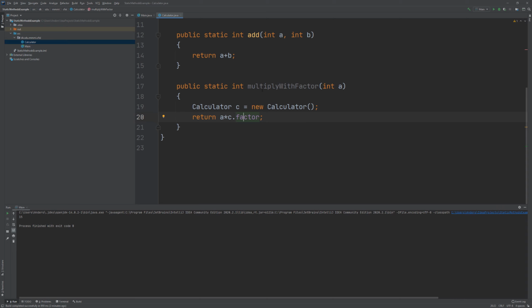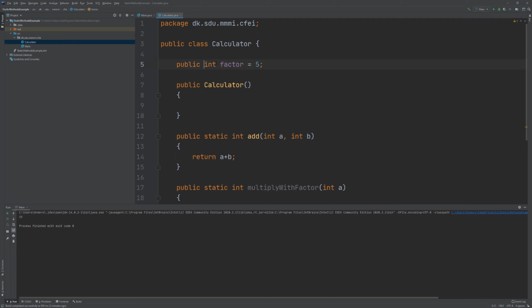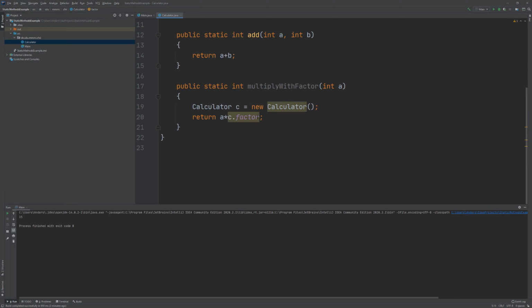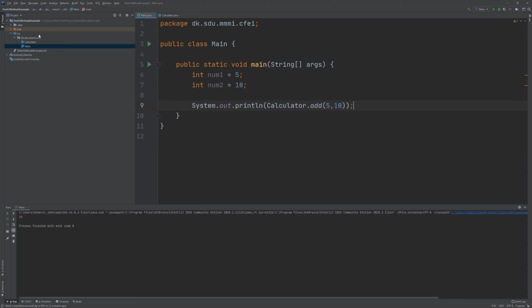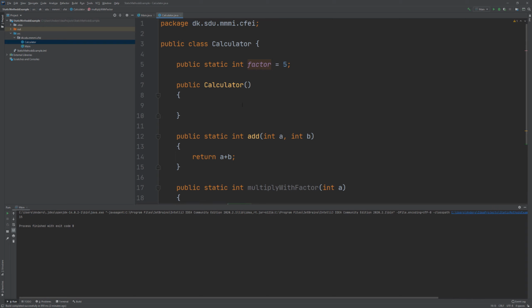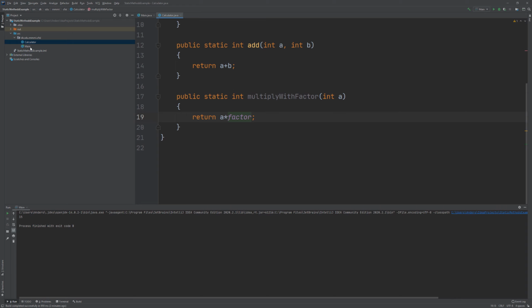Now, if we want to keep this a static method, the intuitive approach to this, of course, would be that instead of declaring this as an instance variable, as an object level attribute, we could declare it static, which would solve this problem down here. Of course, here we need to remember that there are some special things about static attributes that we've been covering in the other screencast regarding static attributes. So hopefully this shows you how you could create sort of a utility class that doesn't have any state, that we don't need to instantiate, and where we can use the static methods on a class level.